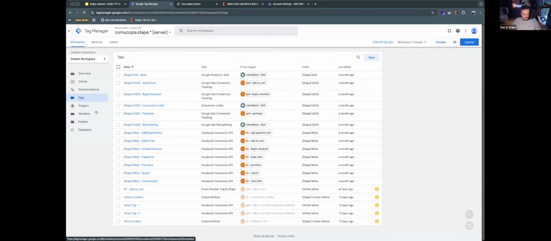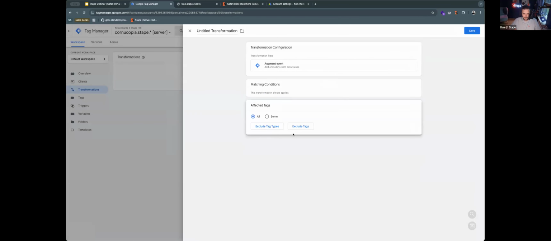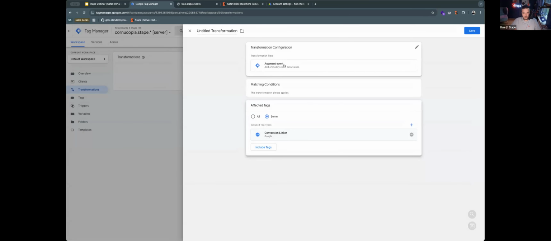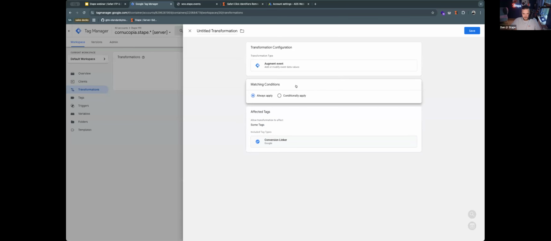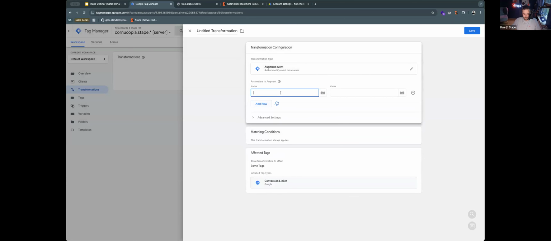We're gonna use transformations, create a new one, do augment event. We're gonna say that affected tags is include tag types. We're gonna say conversion linker, and there's no matching conditions. We don't really care. We will just replace our page location again, standard event data.